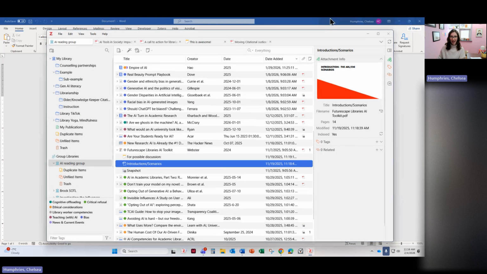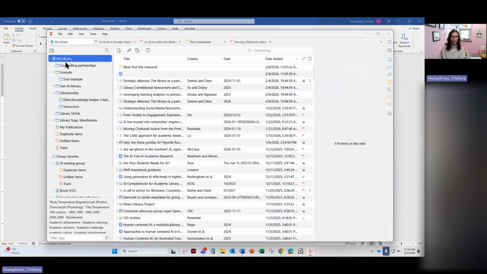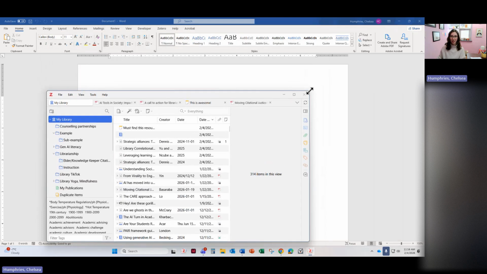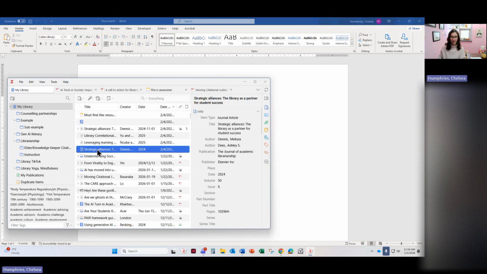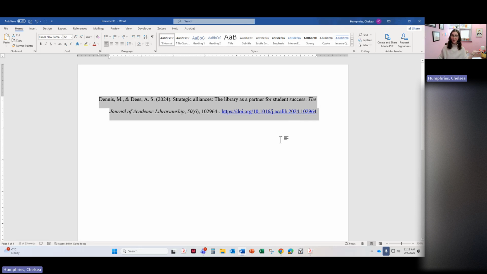So now let's go back to my library. I'll shrink this down so it makes it a little easier to drag and drop. I can just take an item that I like. Again, I've proofread that material, made sure it's accurate, drag and drop, and now it's been formatted for me in APA style. It's kind of magical. Again, you want to make sure you're proofreading it. This doesn't look like an appropriate page range. That's something I would probably want to adjust. Again, for example's sake, let's say it's pages 4 to 17.